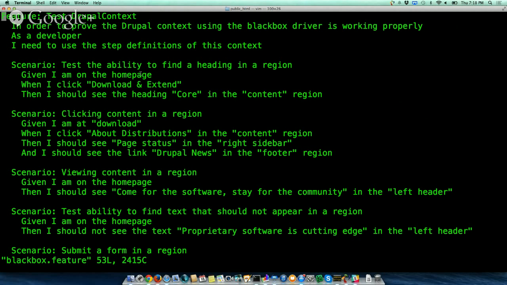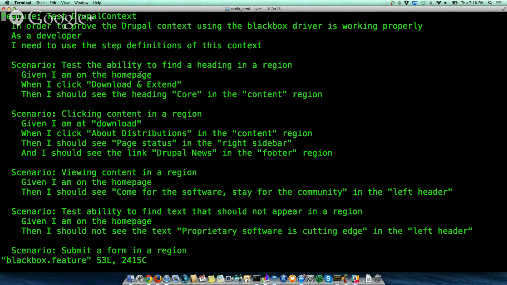And you can do negative testing too. You can test for, I should see this, but I shouldn't see that, which we'll look at some of those in just a minute. So that's your acceptance test. Behat parses this, maps it using those regular expressions that we were looking at just a minute ago in the steps, back to the callbacks that actually execute the test. But this is what you write.